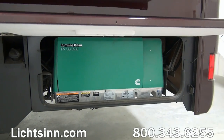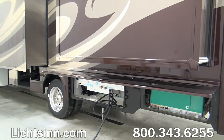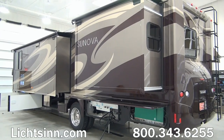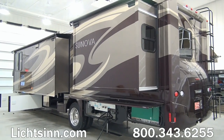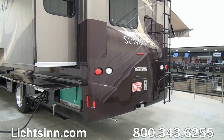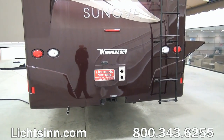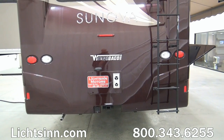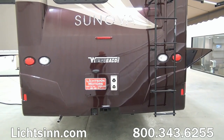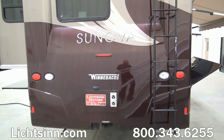Working our way to the rear of the coach, there is a 5,000-pound factory-installed tow package. You can see a wonderful shot of the full-body base coat clear coat automotive finish with the pewter beige and black garnet color scheme. A beautiful one-piece fiberglass end cap is featured, along with exhaust for the 40,000 BTU low-profile ducted furnace, a rear ladder leading up to Winnebago's patented crowned one-piece fiberglass roof, and the integrated rear-view camera monitoring system.